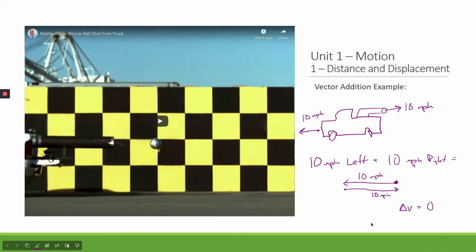So if you were able to drive a truck at some velocity this direction, 10 miles an hour, let's say, and then shoot a soccer ball out the back at exactly 10 miles per hour, then what should the soccer ball do? Well, the soccer ball should just stay in place. It should not move at all, at least in the horizontal position. It'll probably fall down due to gravity, but back and forth, it should not move at all.